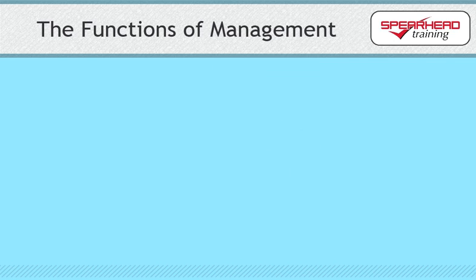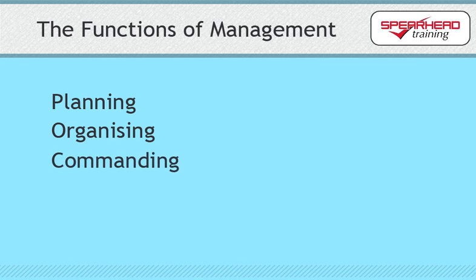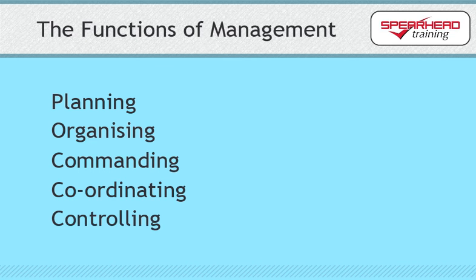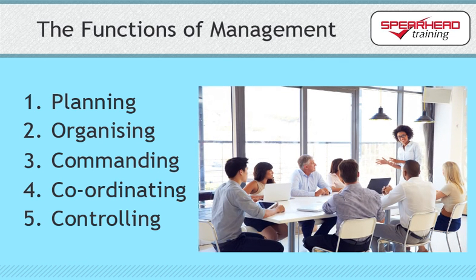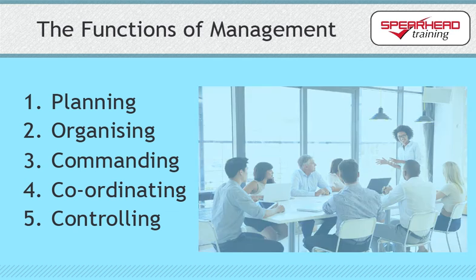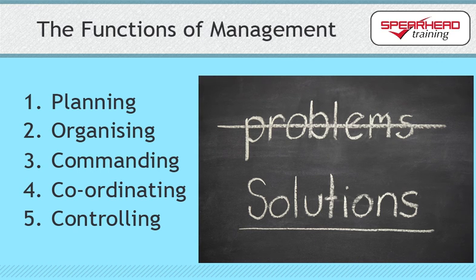The 5 functions are planning, which is about looking ahead; organizing, which is about ensuring the resources needed to achieve the plan are available; commanding, which is about giving work orders and clear instructions; coordinating, which is about positively influencing the behavior of others; and controlling, which is about ensuring the standards are achieved and maintained. These 5 functions focus on the relationship between the team members and the manager. They provide points of reference so that problems can be solved in a creative manner.